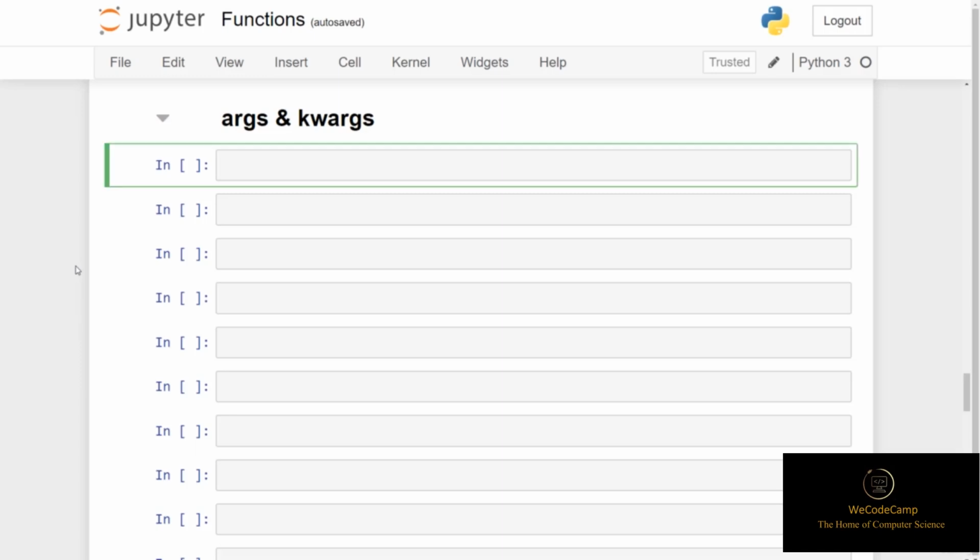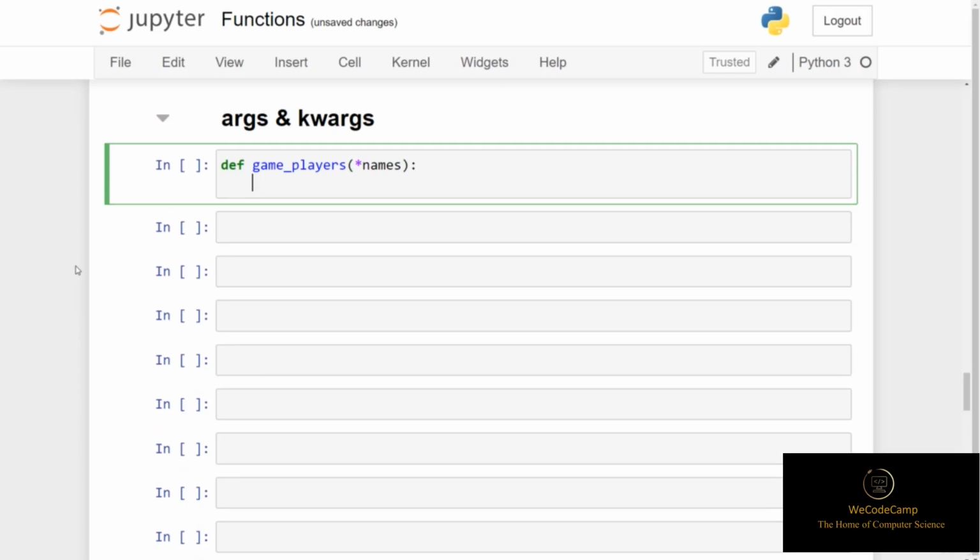So we could, for example, create a function, so we'll start with def. We will then provide the function a name called game_players. And then inside the parentheses, we once again define the parameters we want to include. Now the difference here is that because we don't know how many names are going to be passed into this function, we are going to put a single asterisk, so the star symbol, and then we are going to follow this with the parameter name. So we'll put names in this instance. We can then put a colon.